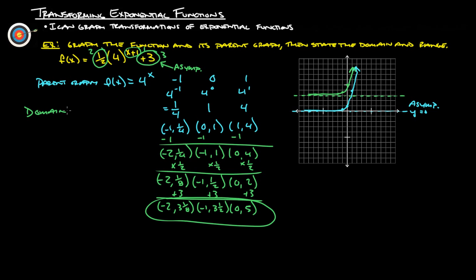Domain for all these is going to be all real numbers, because you can put in any x into that equation and make it work. The range, the lowest this thing ever gets is 3. Put a y here in the middle. And then the highest it ever gets, it goes to infinity, so we don't even put anything for infinity. And then it's always the less than sign. So that means y is always going to be greater than 3 on this.